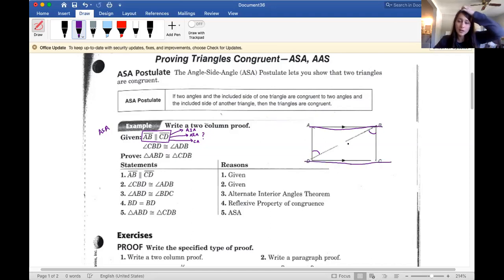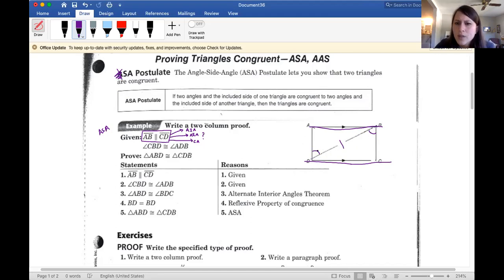So if we look at our information, we've got AB and CD being parallel. My drawings are terrible here, but we've got AB and CD being parallel, and then it says there's these other angles that are congruent. So if I wanted to use the angle side angle, basically one angle is given to me, I can mark this off, check, that one's done. So I'm looking for a side and an angle. Now if I'm looking for a side, this side is shared by both triangles. So the easiest way, rather than trying to go for these two sides or these two sides, use this one, the reflexive property, right? BD equals BD, and they both share the same side of BD. Both these triangles share it.